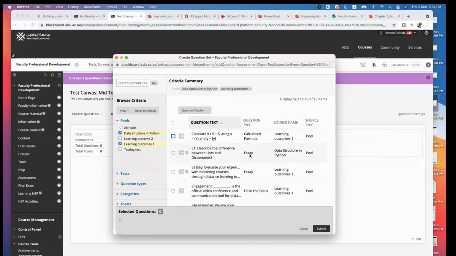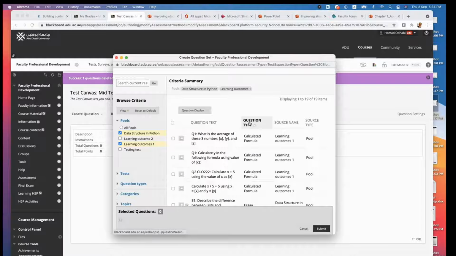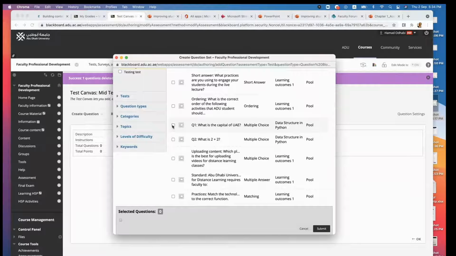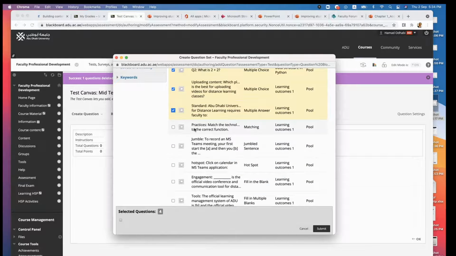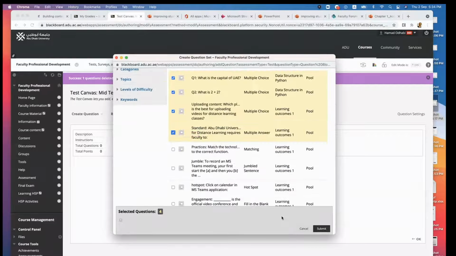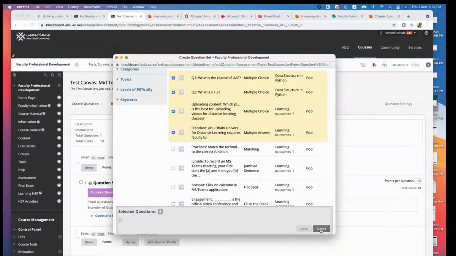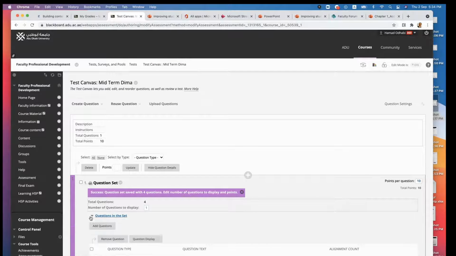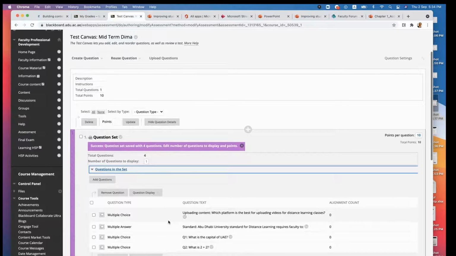Anyway, when you look at the questions, these are the question types. If you want to sort by certain questions, this is a good way to do it. So I want to select only multiple choice. I sorted now. I'm selecting only multiple choice together, the 3 multiple choice. Let me stay with that one, or 4 multiple choice. So this is the first set I created. There are 4 questions. I will show you how to do the calculation.